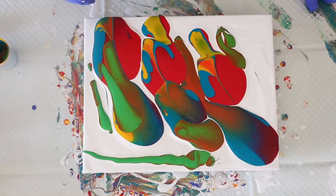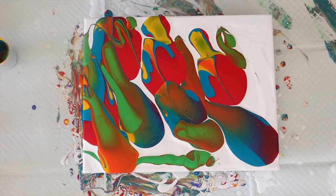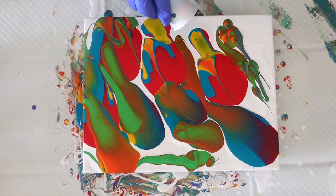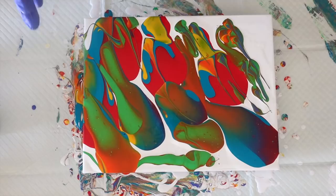Ooh, that was a really cool ribbon. Yeah. More of them, more of them. Want more of that? Yeah. It's like not coming. It is. All right, let's see how that goes. Okay, that's super cool. It's interesting. It's kind of like a flip cup. We're going to see how this goes. So is it tilting time? It is tilting time. Let's tilt this out.